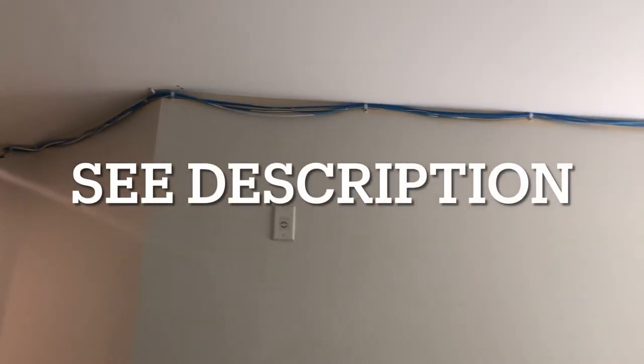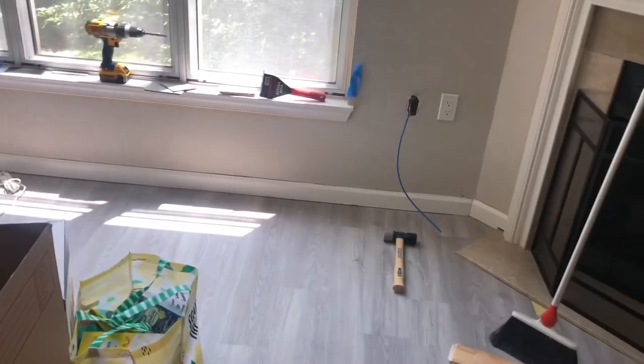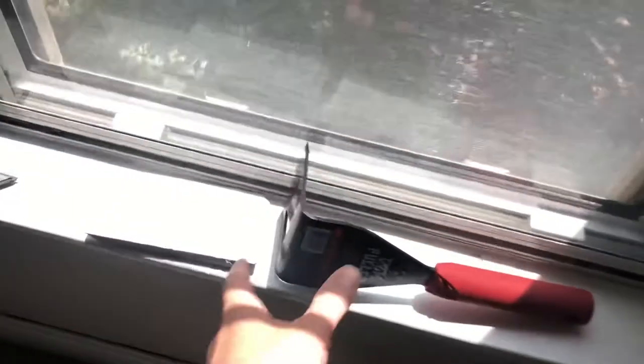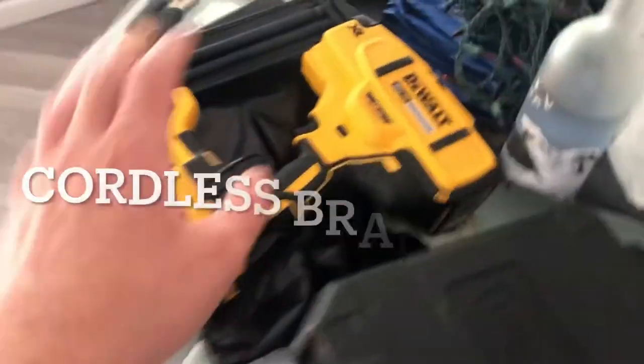The crown molding is going to go up — I'm still debating whether to put it up or not at all, so stay tuned for that. Let me know what you guys think. I've never seen anyone do a video on this before. I'm not going to show you how to do it because there are better ways out there showing how to rip out baseboards. I just used a baseboard puller, was very careful, little by little, used bolt cutters to remove the existing nails, and repainted the baseboards.